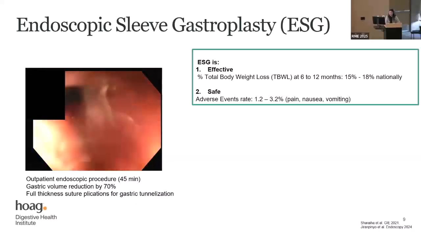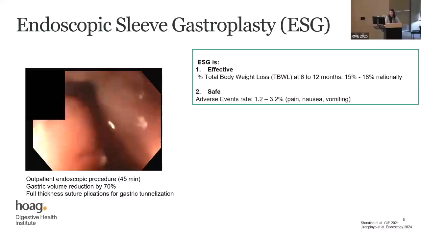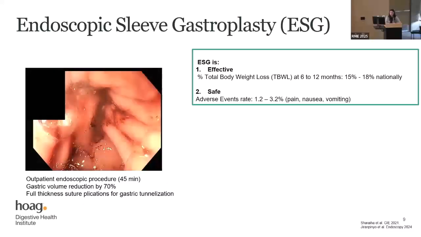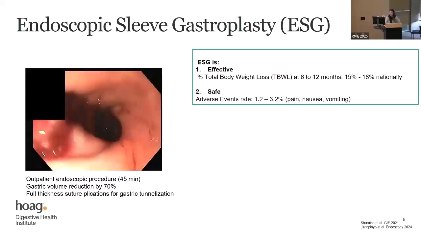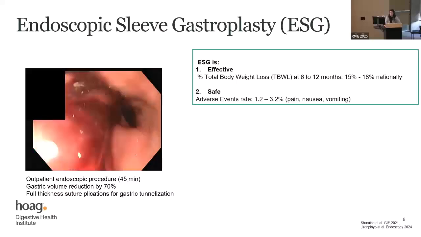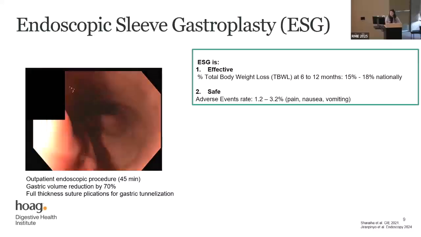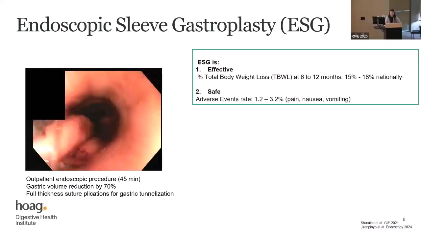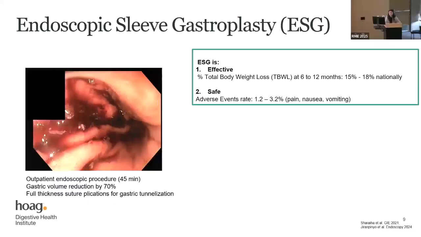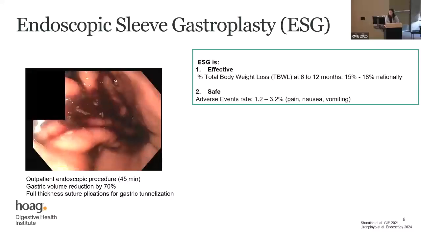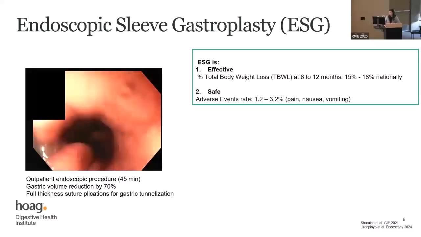I tell patients that I don't quite apologize if they have nausea, pain, and vomiting after the procedure. It's a highly inflammatory procedure, but innately after 48 hours, after the inflammation has calmed down, you have significant reduction in those symptoms. You'll see here on the left that this is what the final tunnel looks like, a significantly reduced gastric volume, very similar to what you would see with a sleeve gastrectomy.